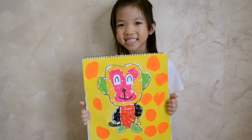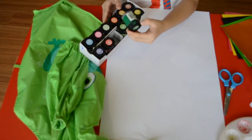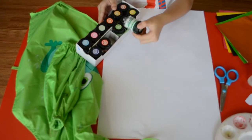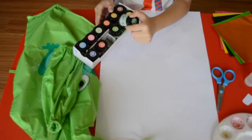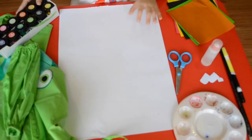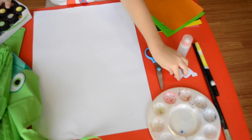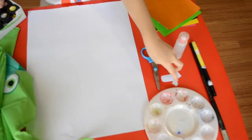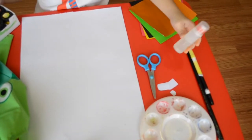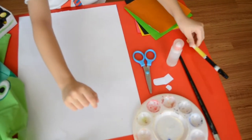Let's get started. The things we need are color, wood poster color, apron, paper, color paper, scissors, some of this stuff for my eyes and nose, glue, palette, brush, and a marker.